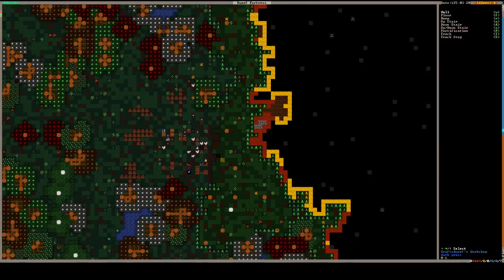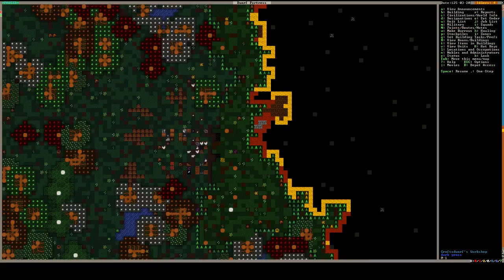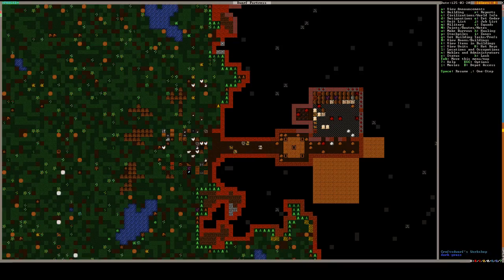We'll do this. And cover these patches up. Basically just want enemies that drop down to have a longer way to go to actually get in.